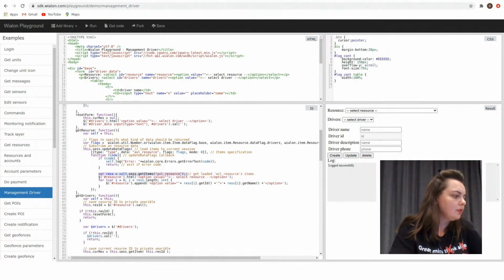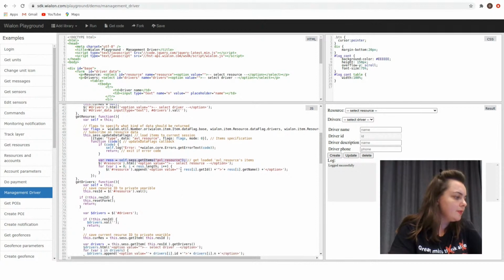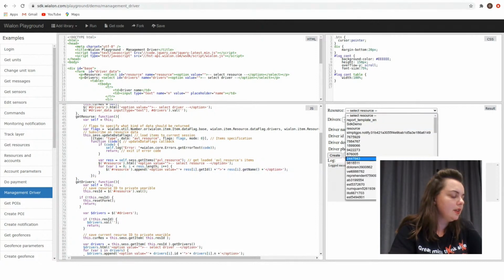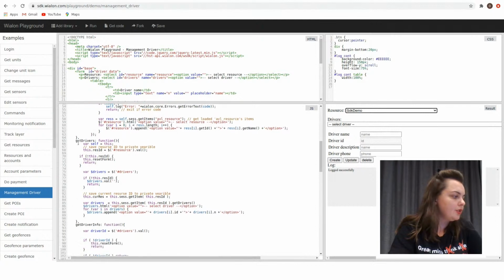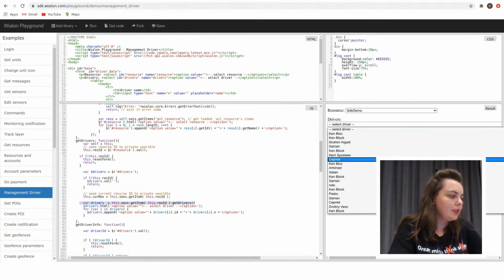Here we get the whole collection of resources. Then we get each resource ID. You can see the list of all resources, and when I select some resource, we get its drivers information. So for this certain resource, we execute the method getDrivers, so we get a collection of drivers where we can get their ID and name.